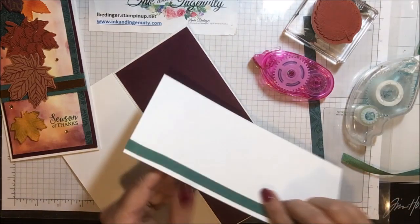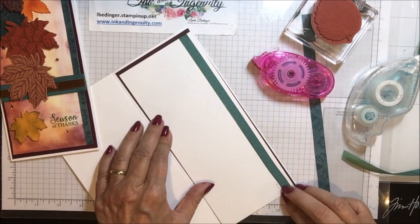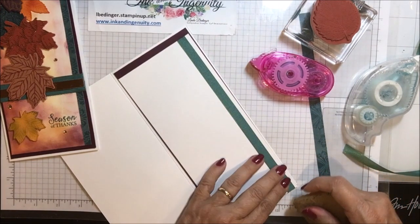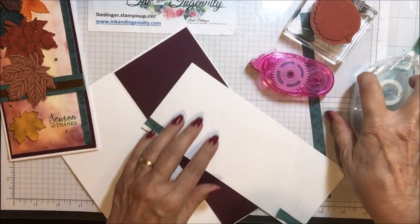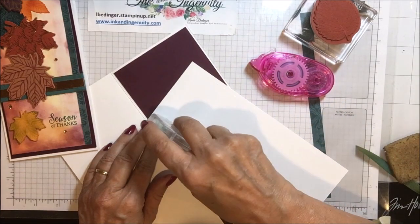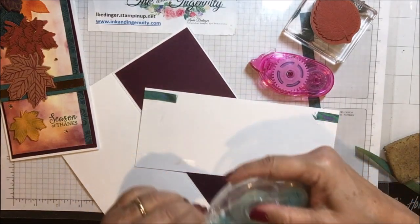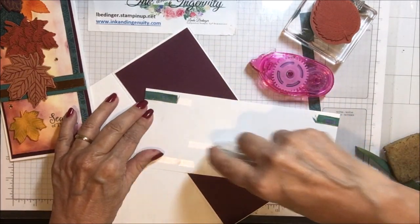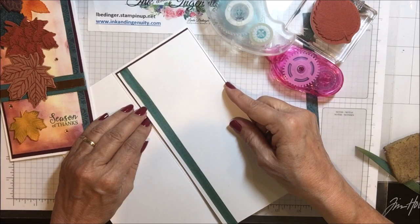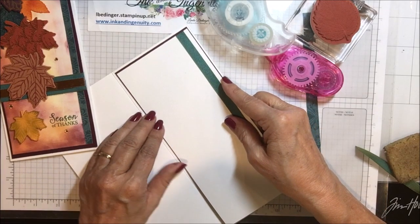Just gorgeous. Okay, so that piece is down and ready to go. And that, I think we can go ahead and just put right on the card, and any glue that escapes you can just erase. So I think that's ready for some seal. And again, well, it's sticking to that ribbon. I couldn't get it to stick earlier. Okay, there we go. And again, this has got the tiniest margin. Oops, I want it to go like this. Around.